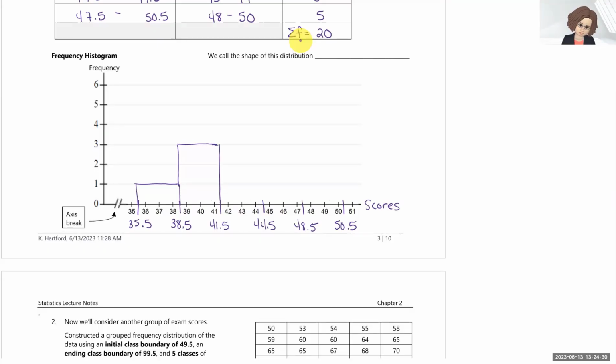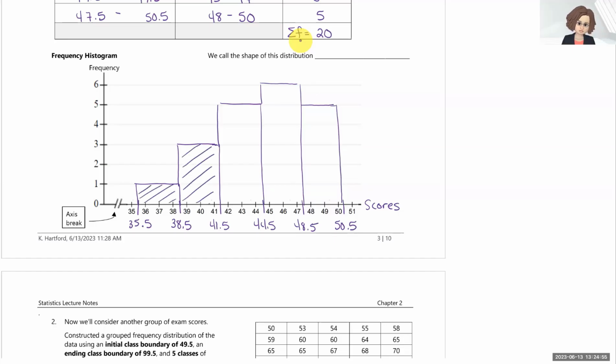So they're going to be adjacent. There's not going to be a gap between them like in a bar graph we saw earlier. And then our next group, we had 5 students. And then we had 6. And then 5. Okay. And I'm just doing a little shading here.